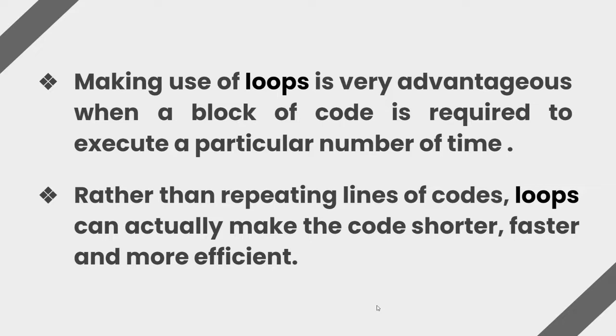So rather than repeating lines of code, making use of loops would actually make the code shorter. It would also make it faster. And lastly, it would make it more efficient because now you've actually set everything and put everything in motion. So the loop would actually know what to iterate over. You don't need to start repeating code over and over and over again.